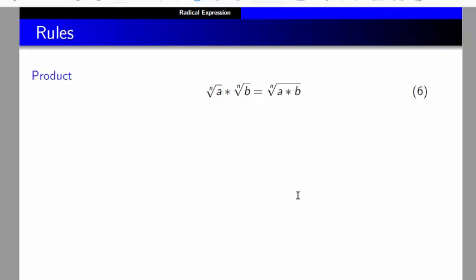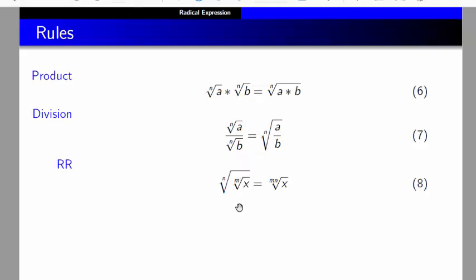There are some basic rules of radical expressions, such as the product rule. If you have the same degree for the radicals, you can multiply the numbers under the radical: nth root of a times nth root of b can be written as a times b under the same nth root. Or you can have the division rule: nth root of a divided by nth root of b. If the degree of the roots in the numerator is the same as in the denominator, you can use one of the nth roots and divide the numbers: nth root of a divided by b.